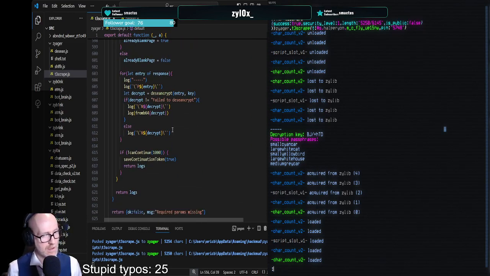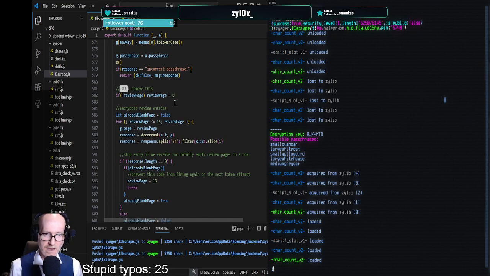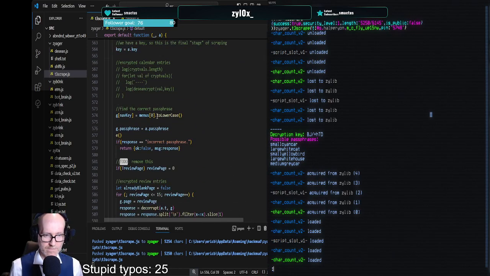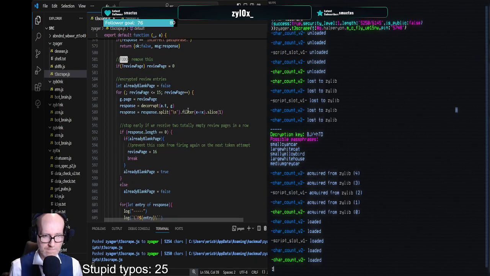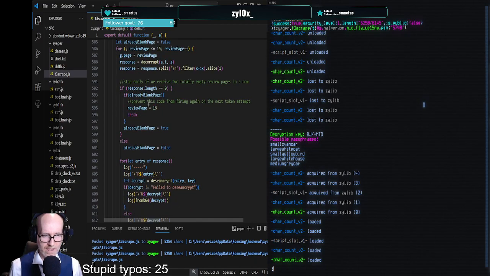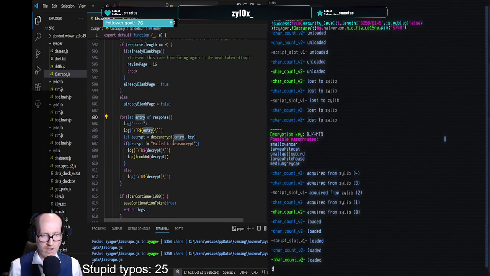Now we need to move on to the next step, which is the review scraping. So we are going to get a bunch of entries. We are going to decrypt them. If decrypt is not null.